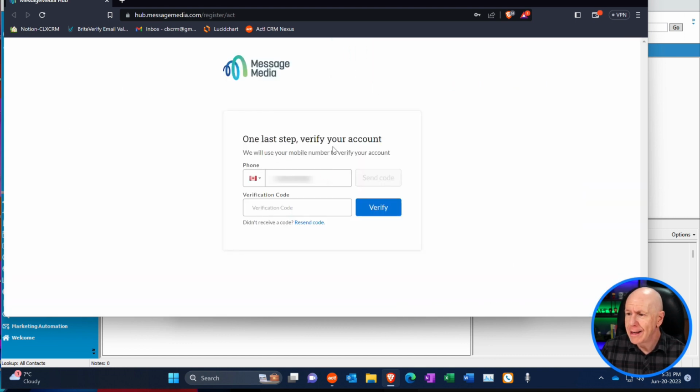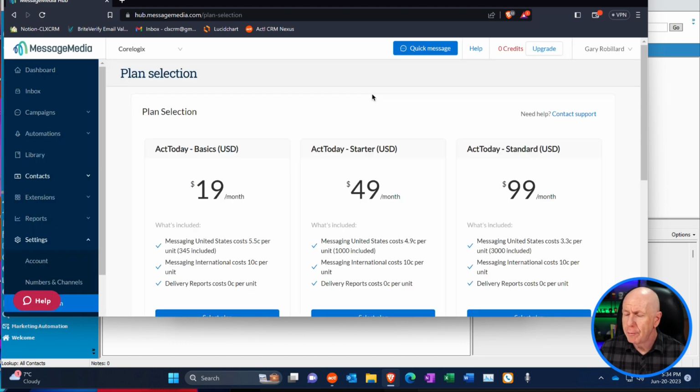And then the last step is to verify your account. So you're going to want to go and check your email and get that verification code and click on verify. Actually, I said email, but it's actually going to send it to your cell phone and you'll get the text message there. So I verified my code, got my verification all done, and then it takes me to this site here. Now the next thing we want to do is get the API connection and put that into our system.